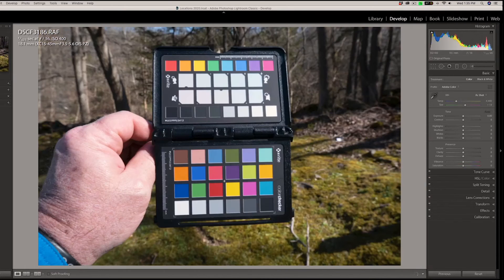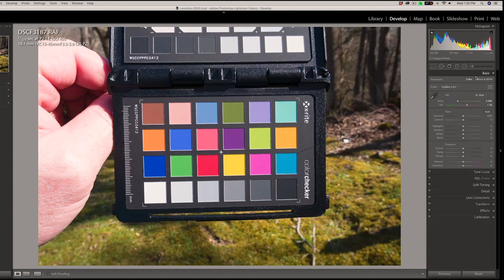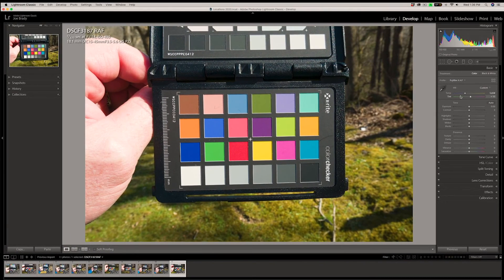Let's move on to our last Fuji camera. We'll go to Browse one more time, and notice — even though it's also a Fujifilm camera, since it's a different model it's got a different profile. Hit Close. Again here's the Adobe standard, and we can check our white balance — that was good. Look at that dramatic change between what we were getting with the Adobe Color and the custom profile for the camera. This is telling me all cameras are really going to benefit and get a lot better color if you just go through this simple step. And so far, the Fuji cameras really benefit — the Adobe Color profile is just not that good, costing you a whole bunch of color.